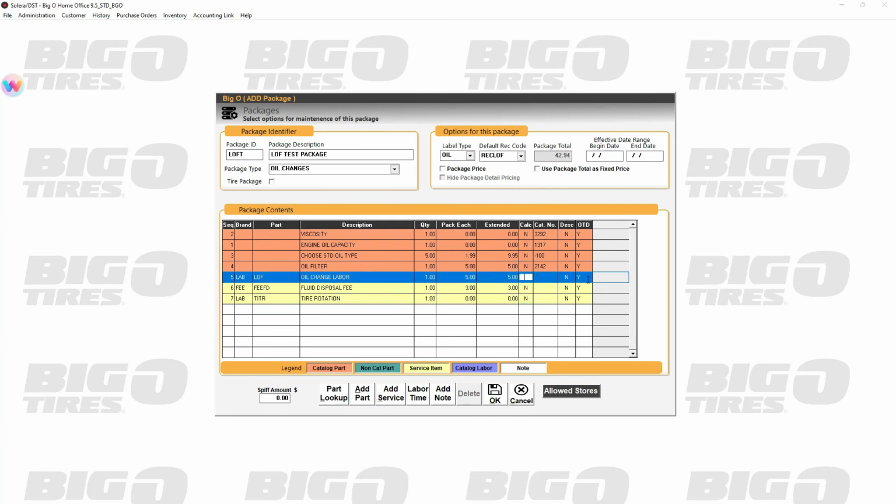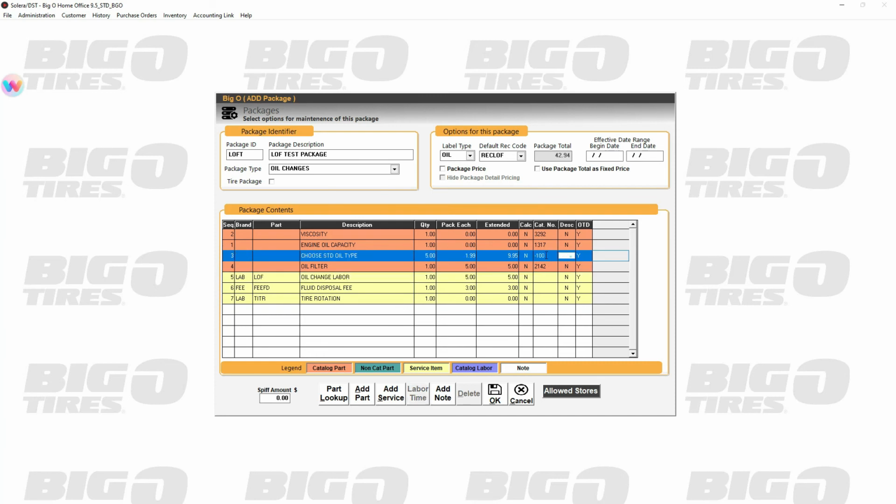Description. If I'm using the catalog lookup, I probably want to, instead of have it say choose standard oil type, have it say whatever the catalog says. Of course, when you use the oil change picker, it's going to say what it says in the oil change picker, not that description there. Under oil filter, maybe you have a special description on your inventory file, so we'd want to leave it so it doesn't say that. If you choose yes here, then whatever the catalog says is what it's going to say there.